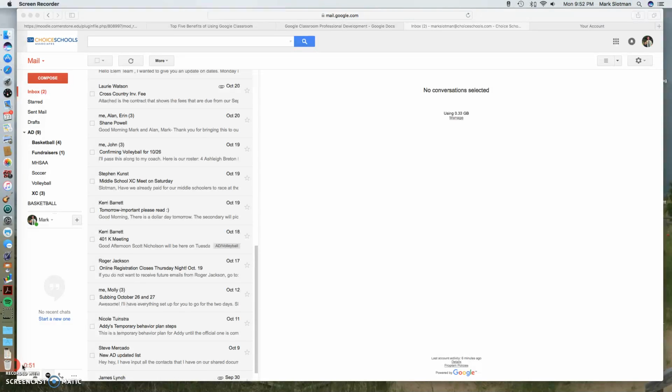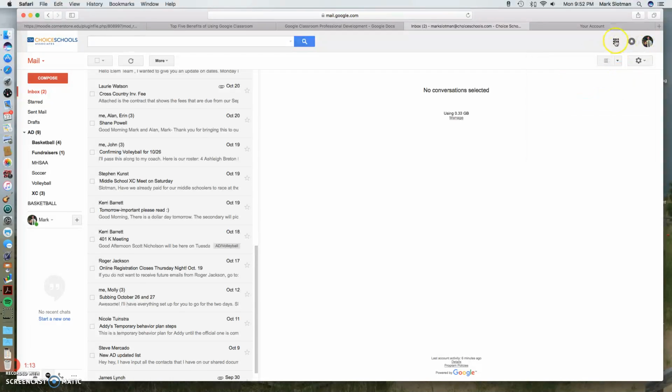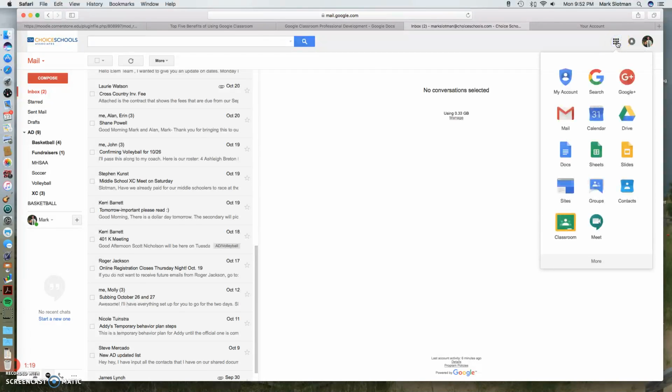Now, the easiest way to enter Google Classrooms is from your email. We all are in our emails all the time, every day. So if you are logged into your email, you can go over to your settings over here, your account, and click on your picture. And you can see that you are logged in. And then over here we have all of our forms and everything that we use, your Google Apps. If you click on this is where we get into our Drive, where we can get our mail, our calendar, our docs, our sheets, everything that we use on a daily basis. But then right here is our classroom app that we can click on.